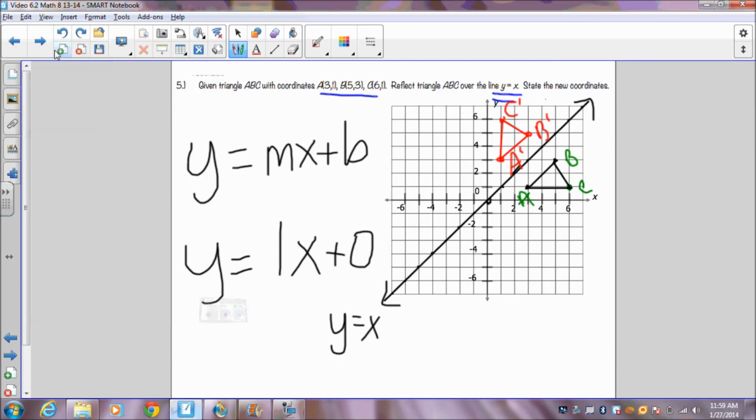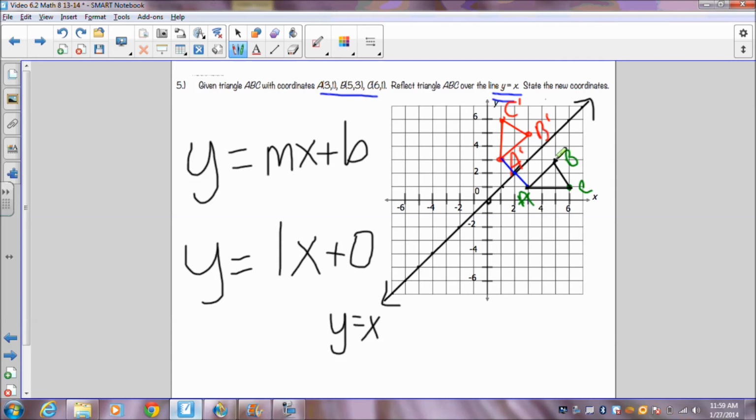Okay, here's the other method that I want to show you. It is quicker, but it's just as tricky, so be really careful. Instead of going up and over, all you have to do is go diagonal. So to go from A to my new line, I just have to go diagonally through one box. So then I have to go diagonally through another box to get to my new point. So this right here is what my new point is going to be.